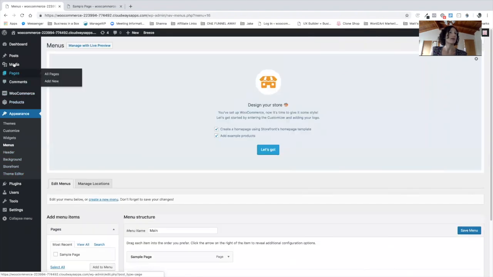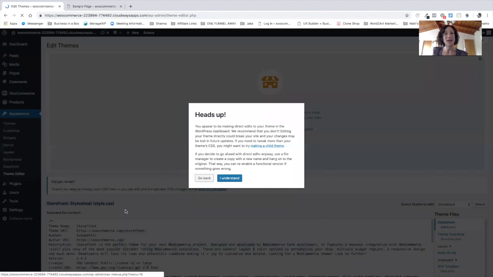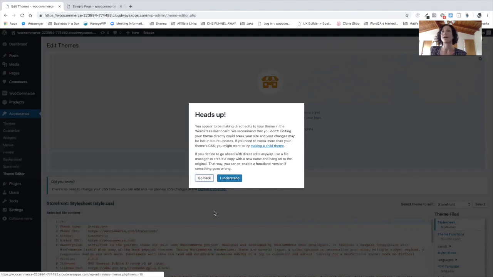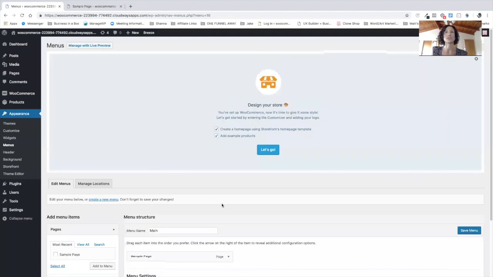Now, I mentioned earlier about plugins and how you really don't want to be messing with the plugin editor. Well, the same thing goes for your theme with bells on. Avoid the theme editor. Never, ever, ever try to change your theme from the back end. It's the best way to get the white screen of death, which is every website builder's worst nightmare, where everything goes white and you look at the screen and go, OMG, what now? Have I lost everything? That's why backups are just so important.